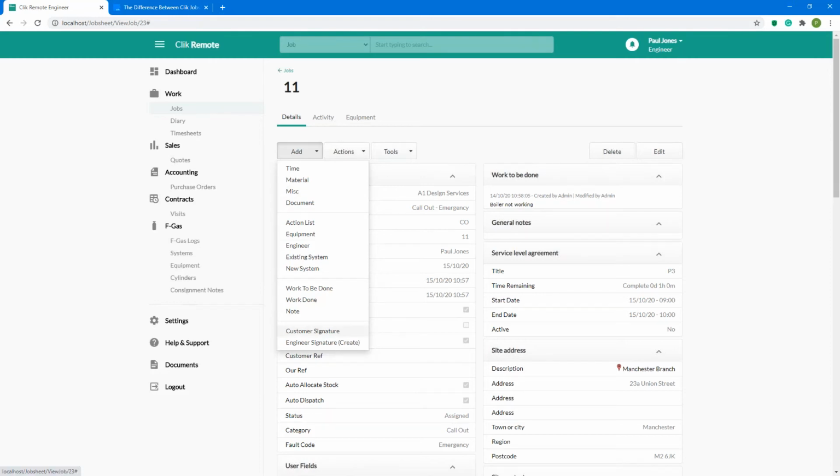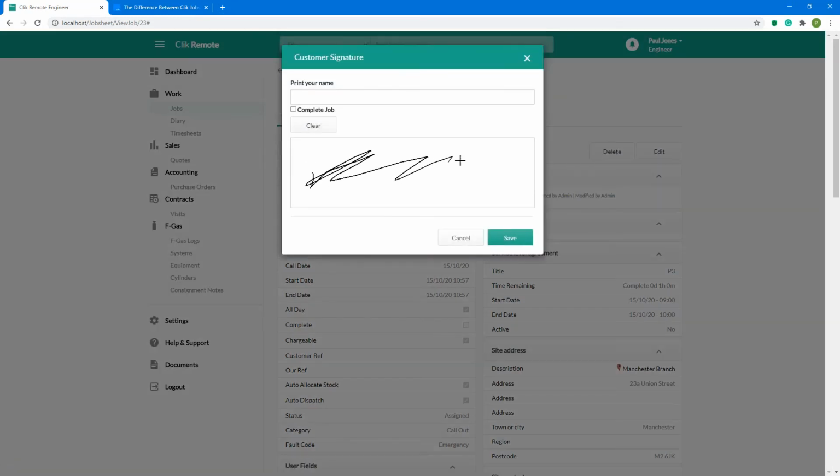And then last but not least is other notes as well. So potentially if you're giving your engineers access to other notes, they can go into there and put those notes in. But more importantly, you've got customer signature. So you can click on customer signature, put the name in. They can squiggle on it. So if you have an iPad or an Android, they'll be able to do that. If not, you can use your mouse pointer if you want. They can do it that way if you're using a laptop.